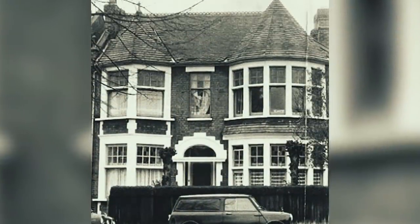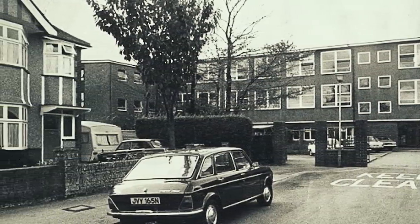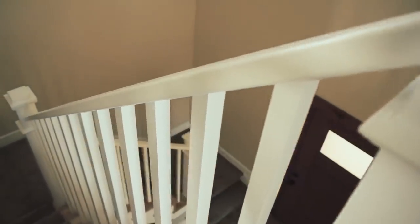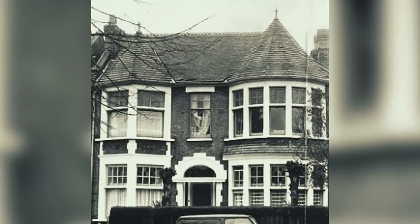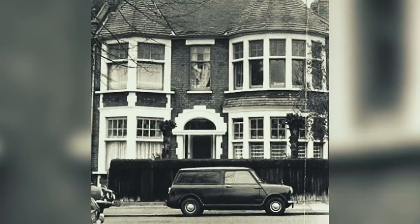Stratford arrived home at about 4:10 p.m. and stripped off her wet clothes in her bedroom. At 4:30, the downstairs neighbor heard Stratford talking to a man. Forty-five minutes later, the neighbor heard a loud thump like a chair had fallen over, then heard footsteps going down the stairs. Shortly after that, the telephone in Stratford's flat started ringing but no one answered. At 5:25, about ten minutes after hearing someone leave the flat, Stratford's boyfriend Tony Preece and another tenant arrived home. In the bedroom they found a gruesome scene — 20-year-old Eve Stratford had been brutally murdered.